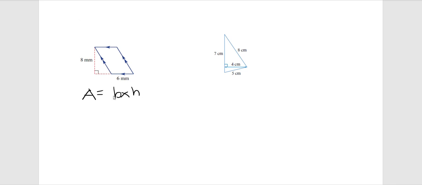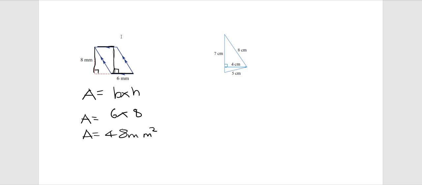And we've learned why we get this formula. Make sure we remember the base is part of the parallelogram. So base is always part of the shape. So my base would be 6 millimeters, okay? Part of the parallelogram. So 6 times, and height has to be perpendicular. It goes straight up at 90 degrees to the base. So we form that L shape straight to the opposite line, okay? And that length from here to here is being shown over here. I can see 90 degrees perpendicular. So the height is 8 millimeters. So 6 times 8 will be 48 millimeters. Area, we use squared. So that's my answer for that one.